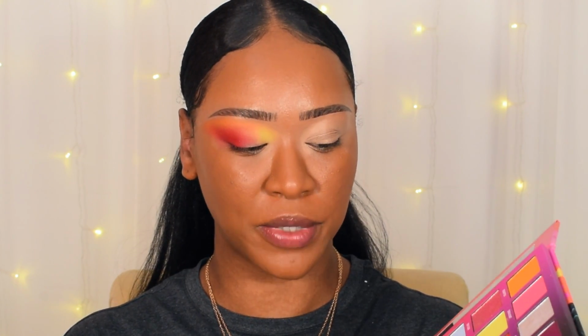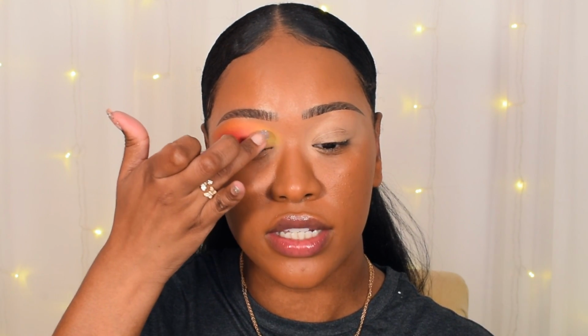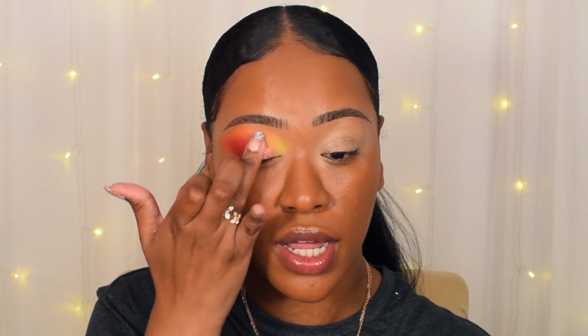So for the lid, I'm going to go into the shade Aura, which is this kind of rose gold orangey shade, and I'm going to take that on my finger because I do think the shimmers apply best with the finger. And I'm just going to tap that all over the lid. These are definitely so far the standout formula to me. Look at that shimmer, so glittery, so easy to apply. I'm glad that they've put loads of shimmers in here because this formula is beautiful.